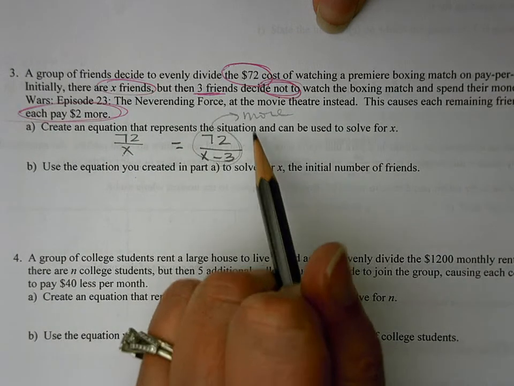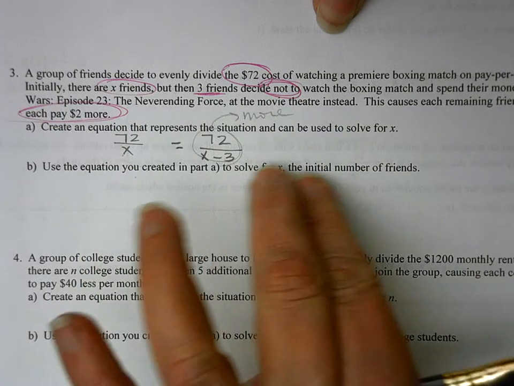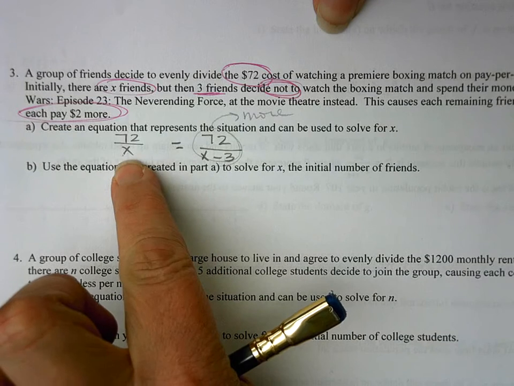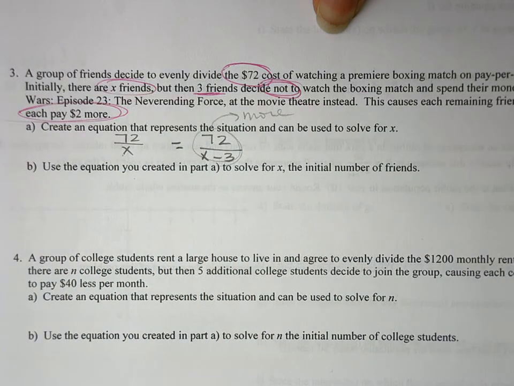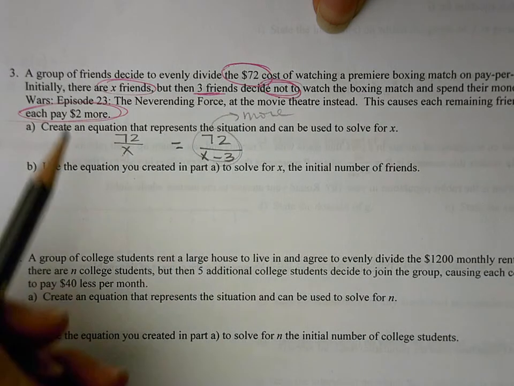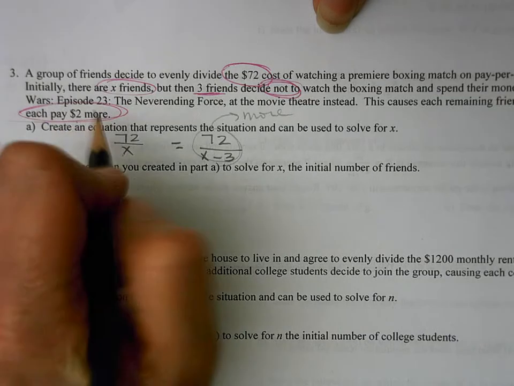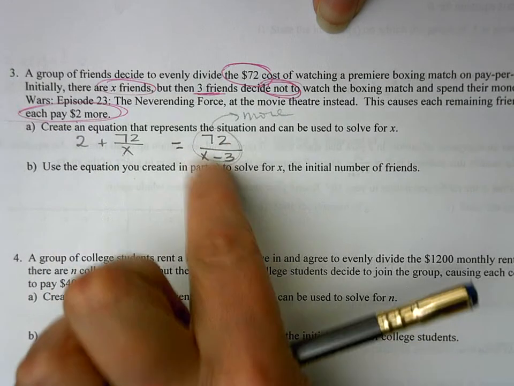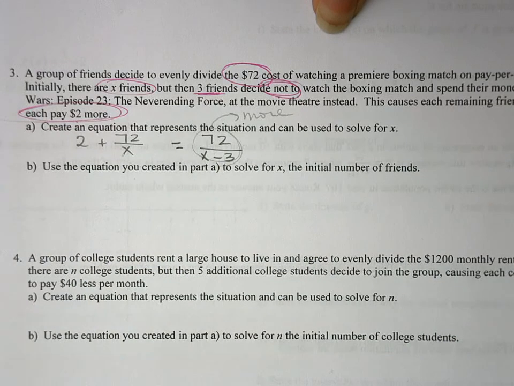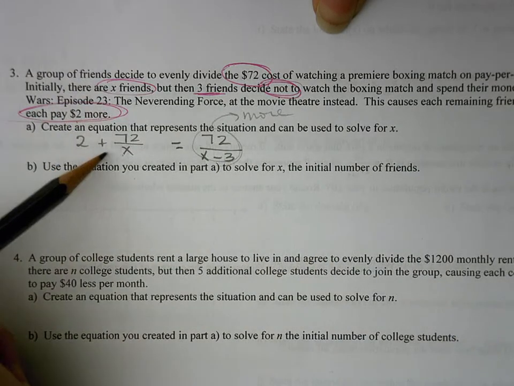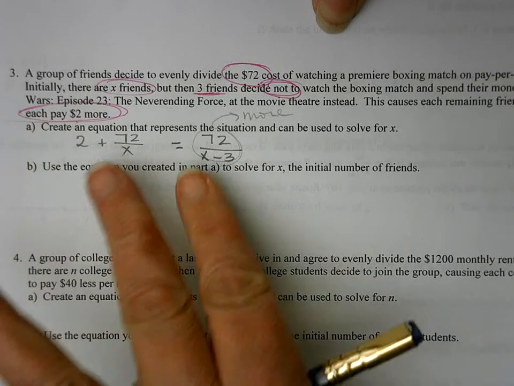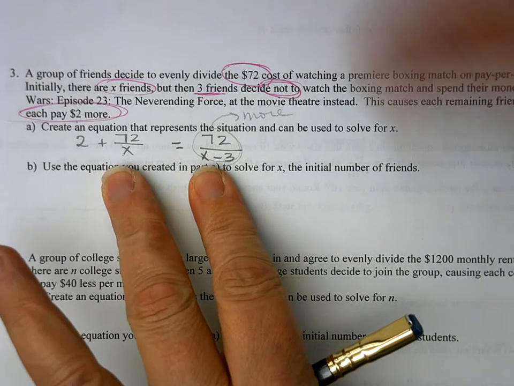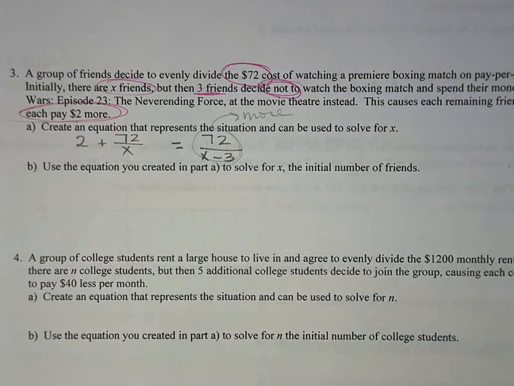That's costing me more money. So if I add $2, that makes it even more than what it originally was, and I don't want to increase that value, right? So when I add $2, I need to add it to the original amount, because this is already costing me more money because people left. And so if I want to keep the equation balanced, I need to add $2 to the original amount. So now they're equal. Okay, and I know that's the confusing part: where do I add the money or where do I take the money away?